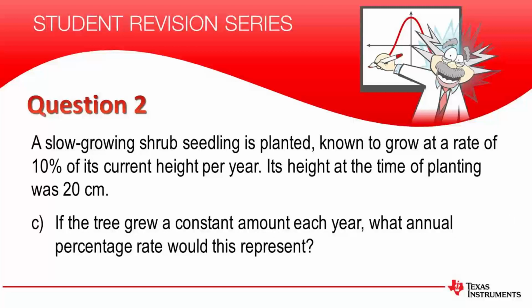So this question is trying to get you to think about the differences between linear and geometric growth. So we start by just looking at the geometric growth, and then we see what will be the equivalent effect for a linear growth pattern. Okay, back to the calculator. So we're now on problem 2.